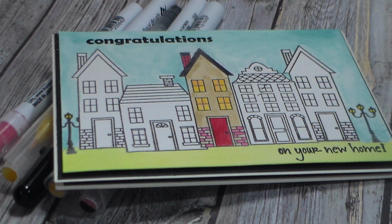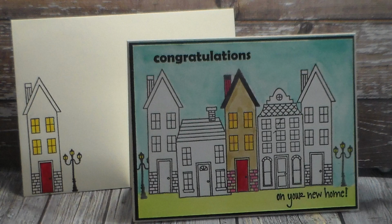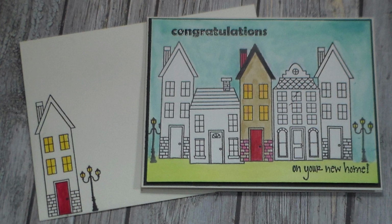So you can definitely do some different things by keeping part of your project in the black and white color and then on the other, adding pops of color here and there. It's really cool. You should try it with a flower. Have flowers in the background in black and white and take one big flower and color it. Oh, it would be beautiful.